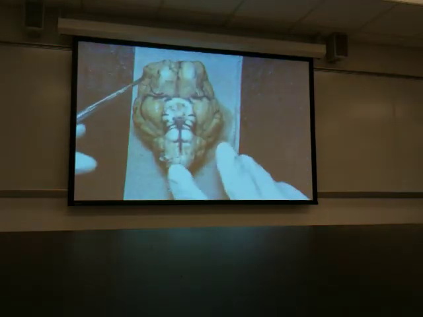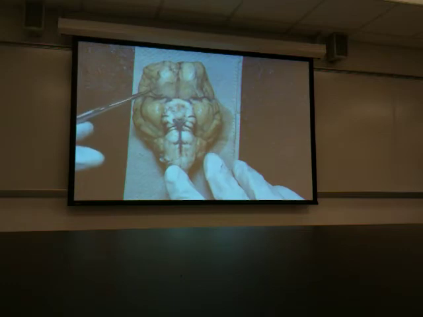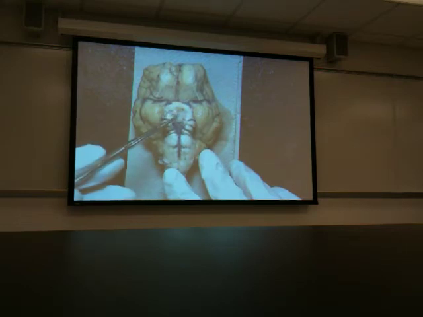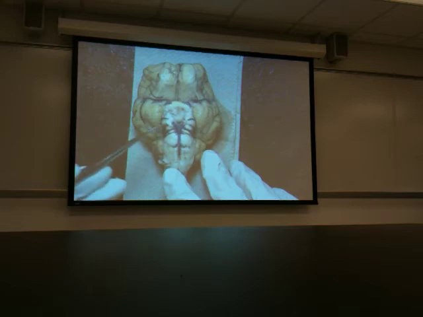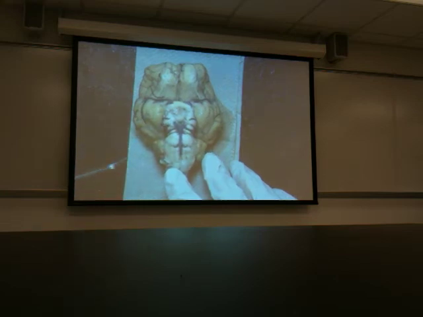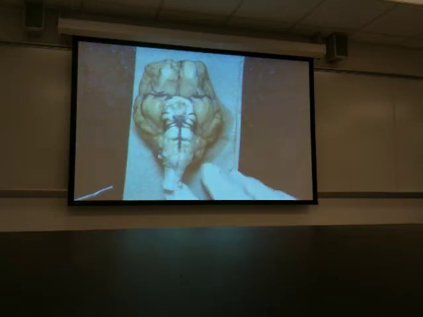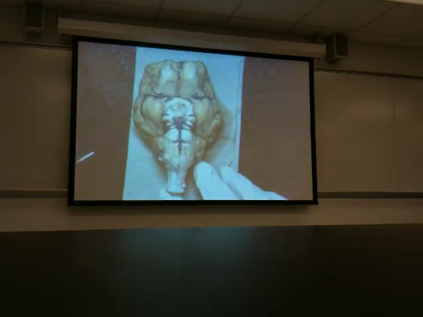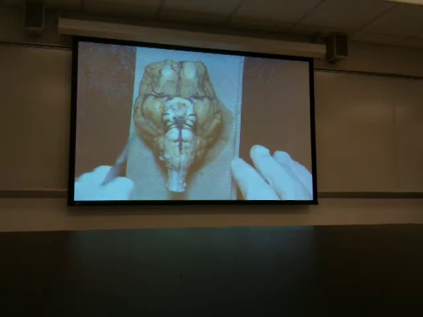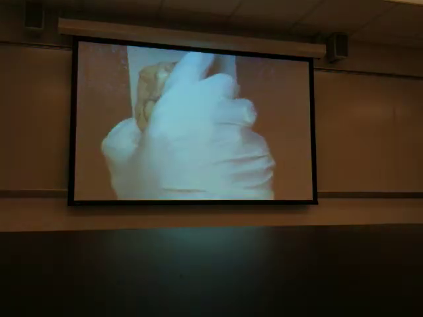All right. So we have the olfactory bulbs up here. I just mentioned the lateral olfactory tract is here. The optic tract is here. Optic nerves are cut off. This is the optic chiasm. You can see the infundibulum here. Mammillary bodies are here. This is the oculomotor nerve, cranial nerve 3. Alrighty. Let me see if there's anything else you want to see on this one. Not really. So I'll move it. Of course, this is the piriform lobe here, and we have rhinal fissure in there. Alrighty, I'm going to move that.